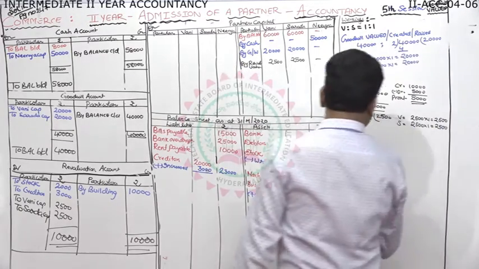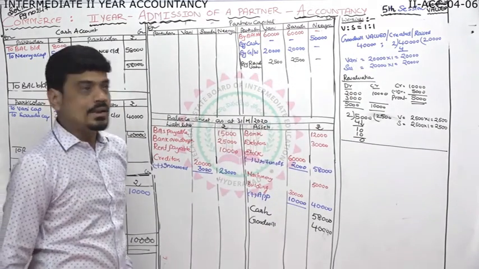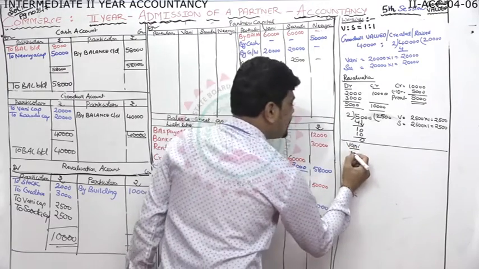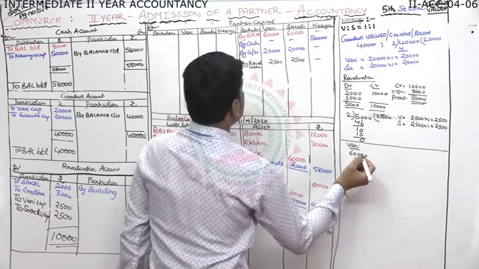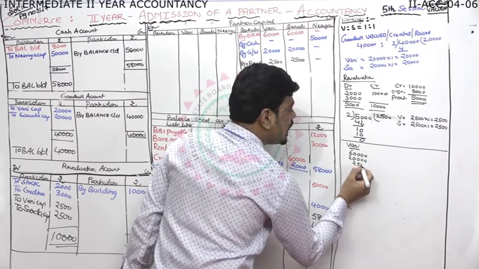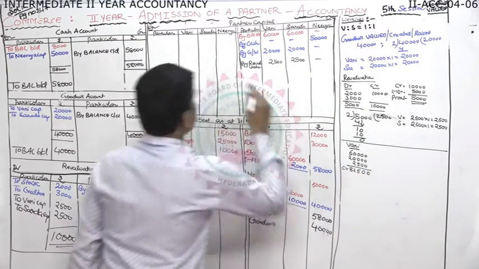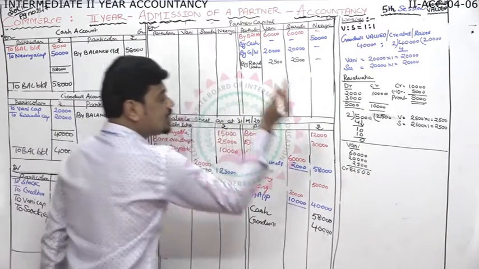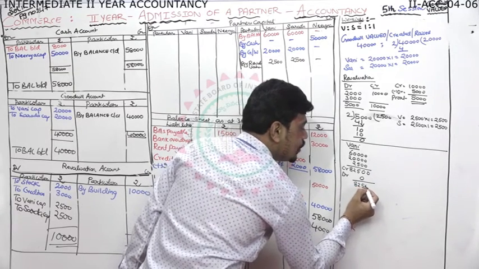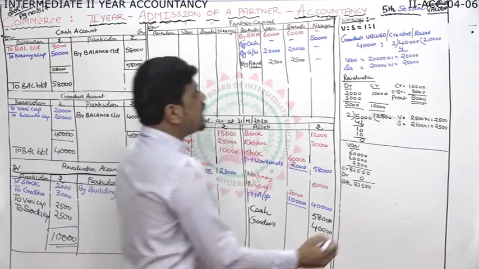So again, better is doing the working so that there won't be any confusion. Who is the first partner? Vani. Again, I'll write her credit figures. 60,000, 20,000, 2,500. 82,500 is her credit. Is there anything on debit here? Nothing is there on debit. So debit is 0. So new balance is also same. 82,500 balance.